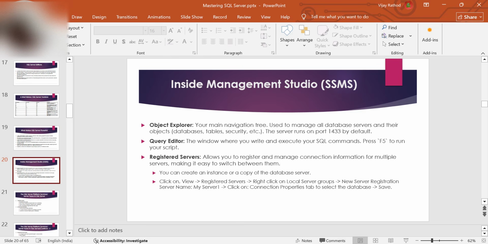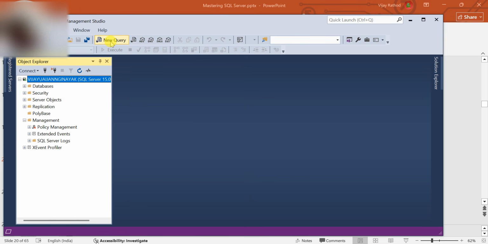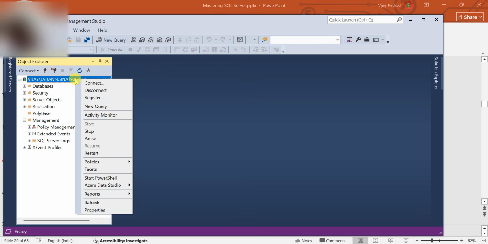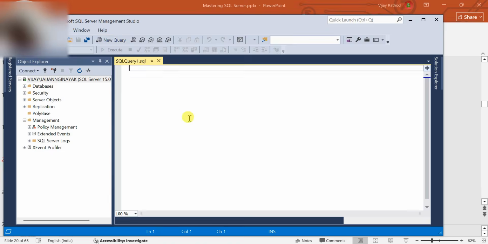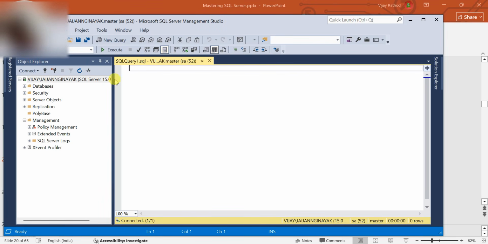Now the query editor. The second one is the query editor. If you click on this new query, then the query editor will open. Here you can write your queries like select star from.